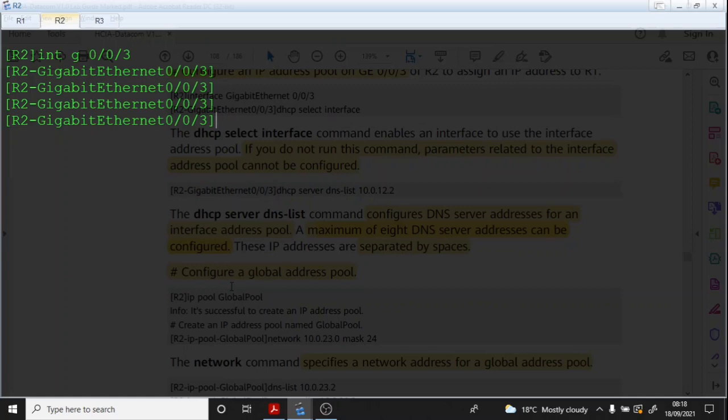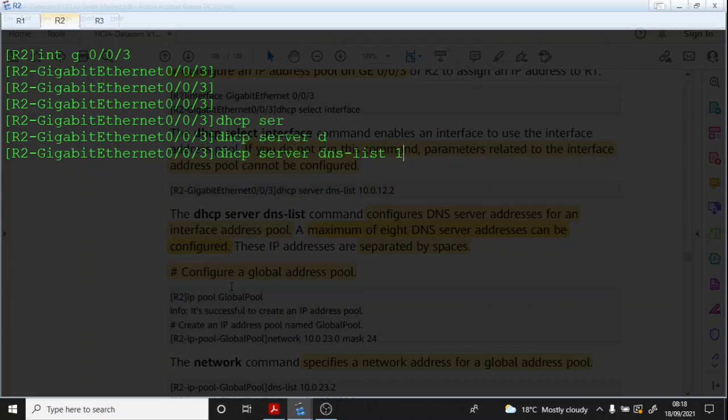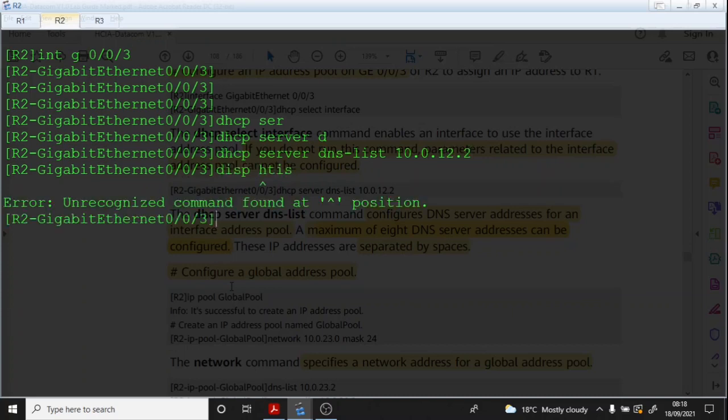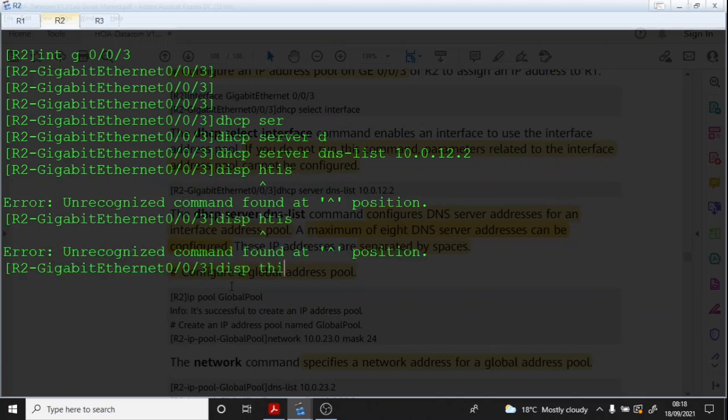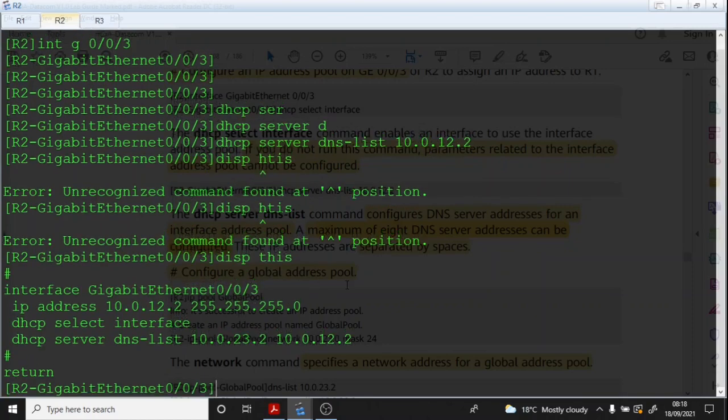Let me see whether it's going to overwrite it. Display this. Okay, it has added both of them.